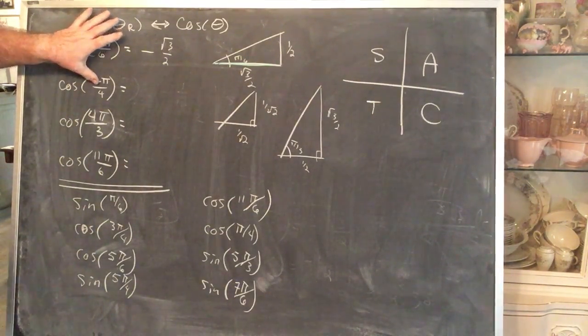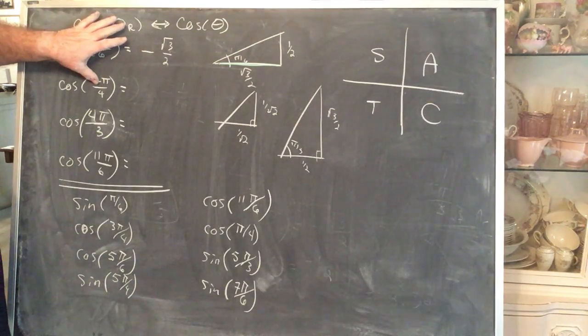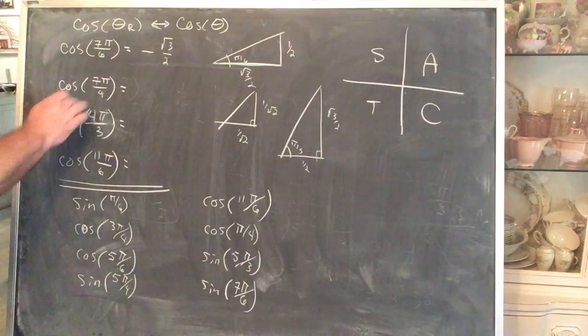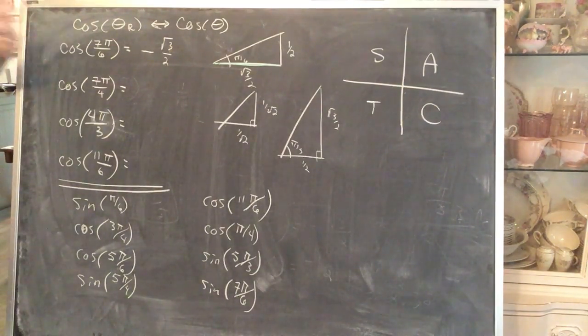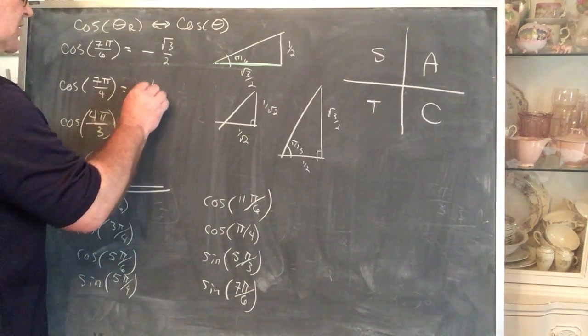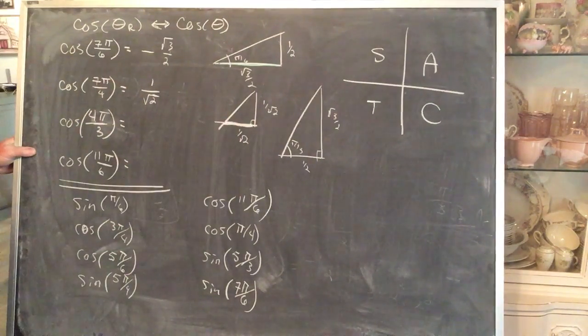Cosine of 7 pi over 4. Cosine is the horizontal value, 1 over square root of 2, for the reference angle family pi over 4. Cosine of pi over 4 is 1 over square root of 2, so cosine of 7 pi over 4 is the same value, but now we have to account for the signum. In 7 pi over 4, remember, the values are 1, 3, 5, 7. This is quadrant 4. We know cosine is positive in quadrant 4. So the value is 1 over square root of 2 positive because it's the horizontal distance for this triangle.